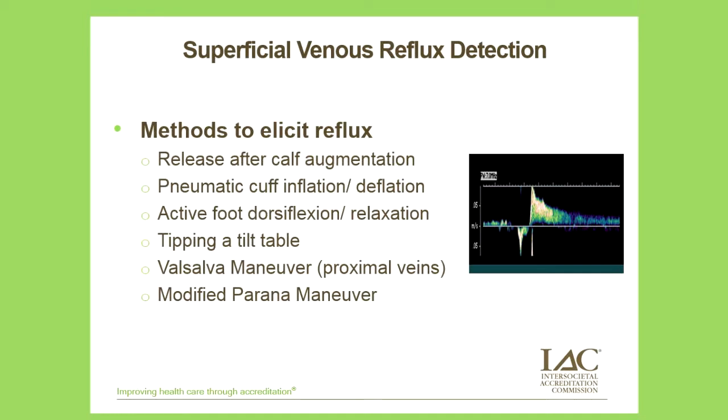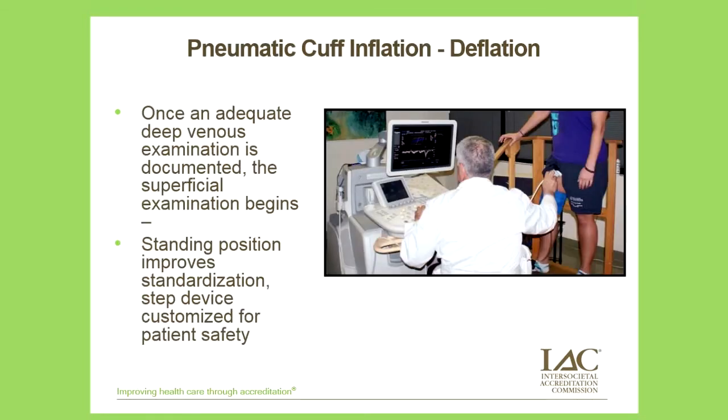So in our office, we do use, like I said, the pneumatic cuff inflation deflation device. It's handy. It also helps with ergonomics. We first begin with the deep system, and then we focus on the superficial. In our office, almost every patient is standing, and we have a step provided for them to have something to hold on to. They're elevated. The sonographer is comfortable. We also use equipment that has the ability to slide around and monitors move.